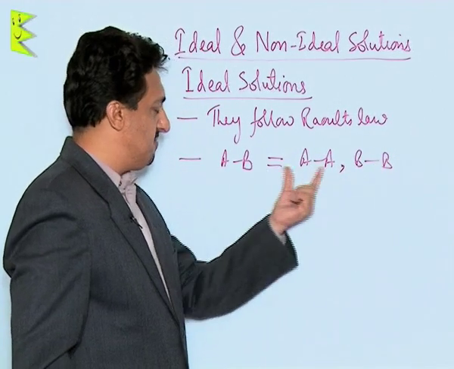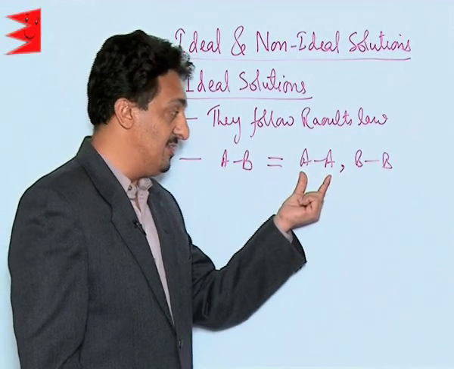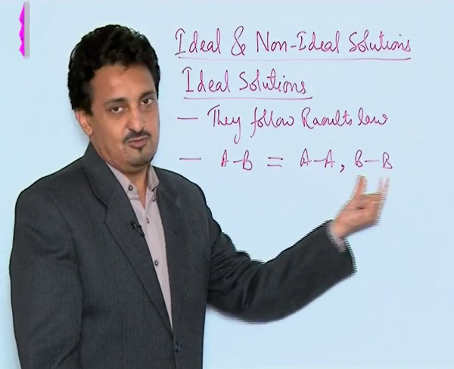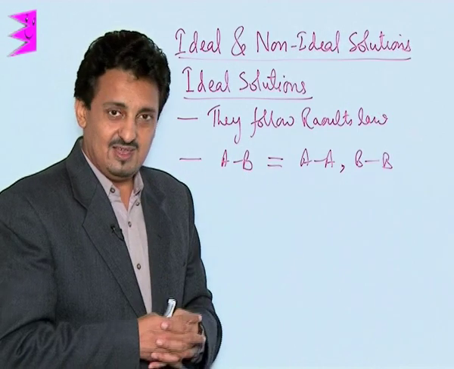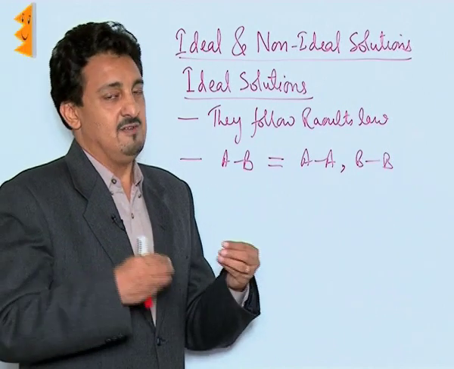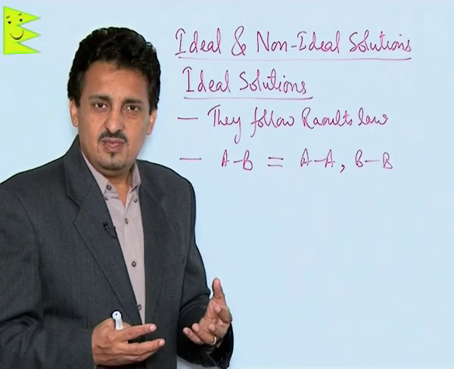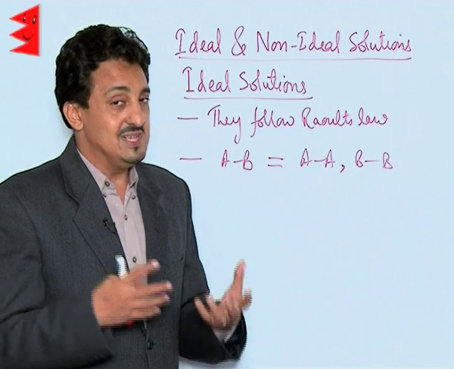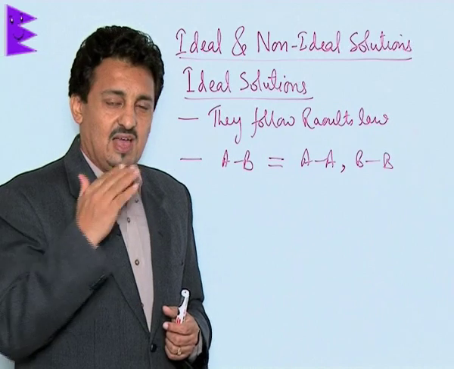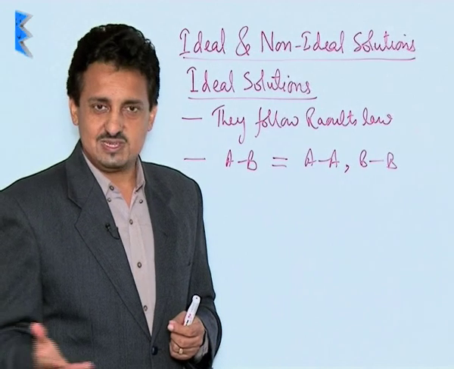What this means is that the intermolecular forces or interparticle forces between solute and solvent are exactly of the same magnitude and exactly of the same type as they used to be between the original solvent and solute molecules. When the forces are similar, they behave in a very similar way as they have been behaving when they were present alone. The presence of one another doesn't affect them. So they show the same behavior, and that is why the graphs vary linearly. The graphs vary linearly because they are behaving as they have been in their pure state.